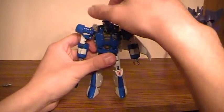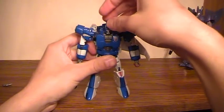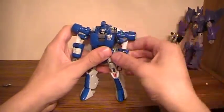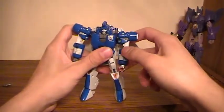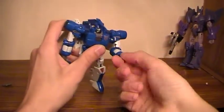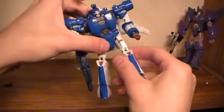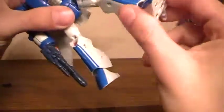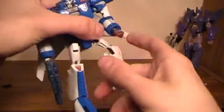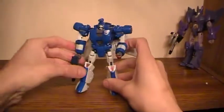For poseability: his head is on a ball joint, though it's restricted because of his beard and the neck collar — it's got a good range for up and down though. Shoulders rotate and swivel. There's no bicep swivel, single elbow, but it has some pretty good range of motion. Rotation at the wrist, hip rotation because of transformation, ball joint at the knees, rotation at the thigh, single joint knee, and a ball joint at the ankle. So all in all he's a very poseable figure.